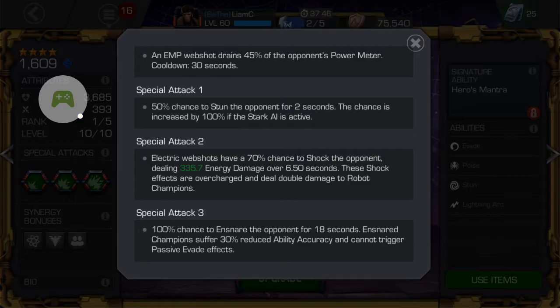Ensnaring the opponent suffer 30% reduced ability accuracy and cannot trigger passive evade effects. That's good alone right there. Because anyone who has a passive evade like Daredevil, for example, this would be good against Daredevil. This would be good against another Spider. This would be good against Ultron.